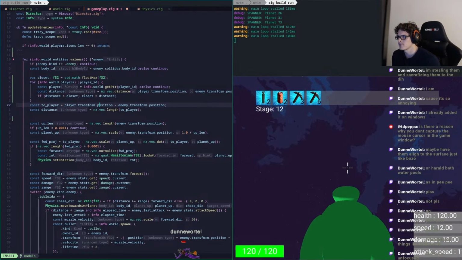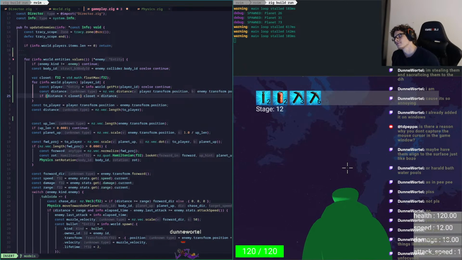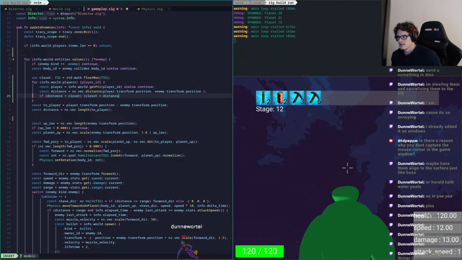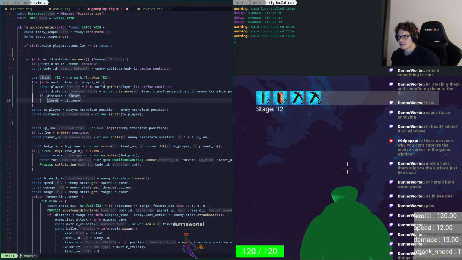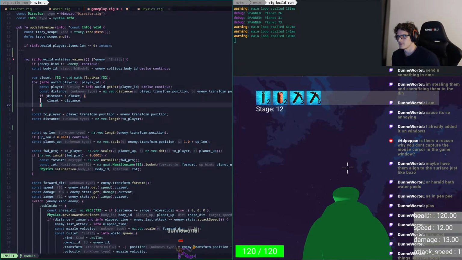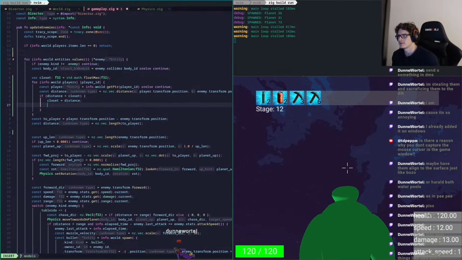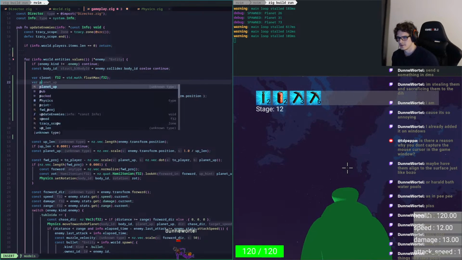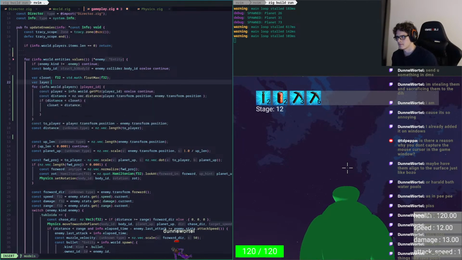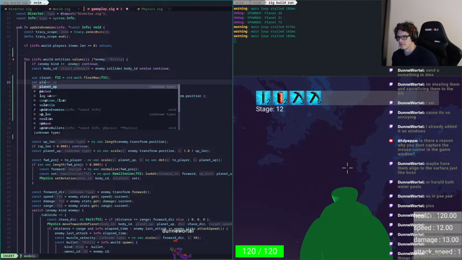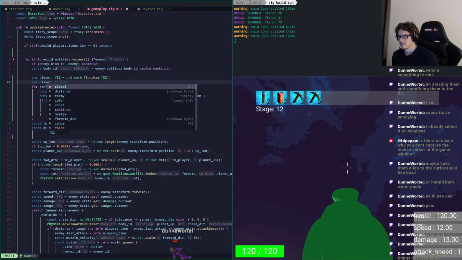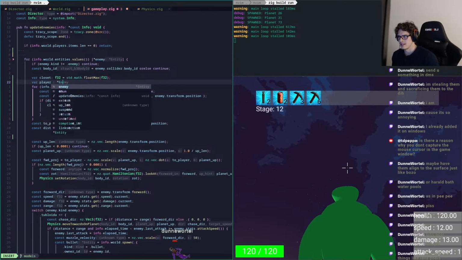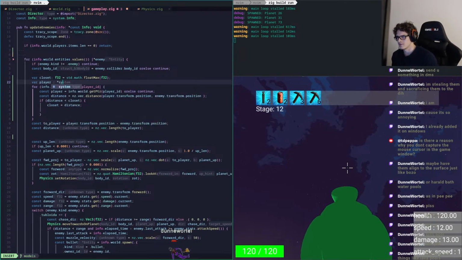Should I also store this? Should I maybe make a find closest player function, a helper kind of thing? Maybe it would even be useful. And we'll take player out here, we'll call it war player, could be a pointer and share system entity equals undefined.